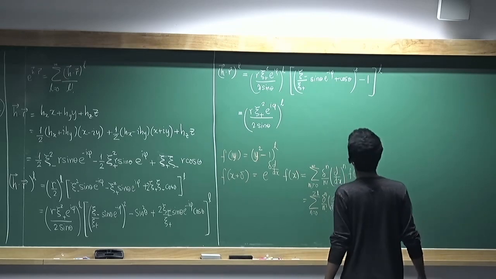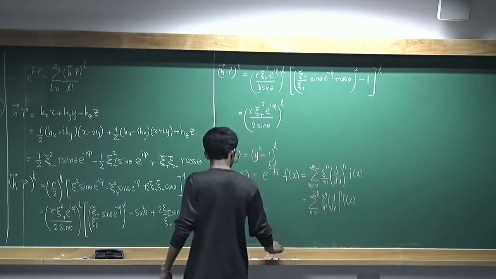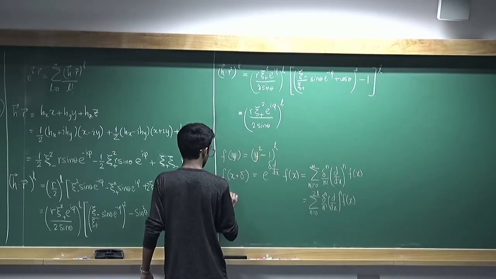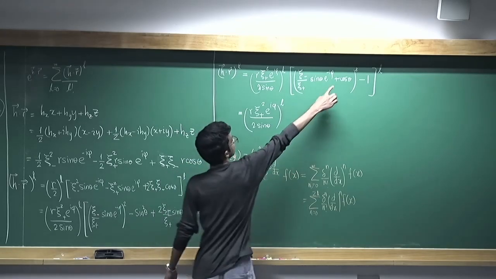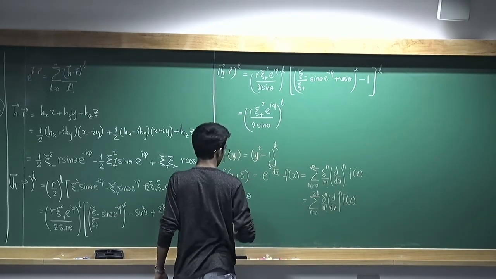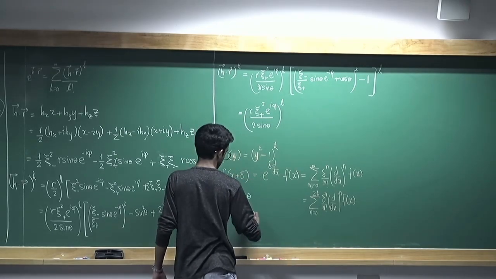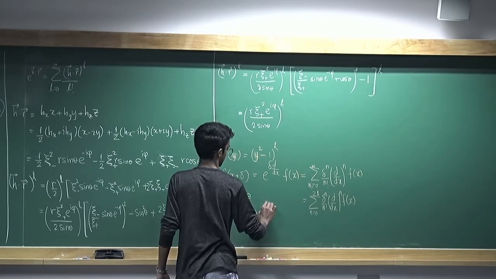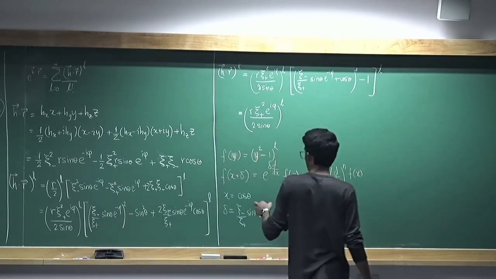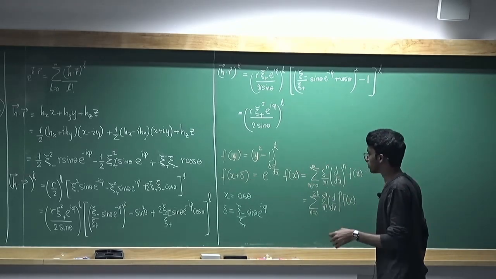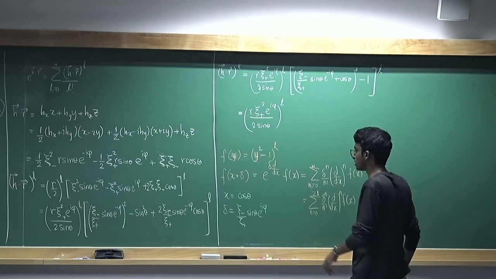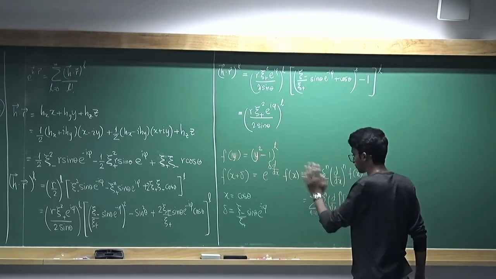Okay. Now here I will consider x equal to cos theta, and delta equal to xi minus over xi plus sine theta e to the minus i phi. Now notice that I don't intend here to connote that delta is some small number and x is some big number or anything like that. This is just notation for using this Taylor expansion.